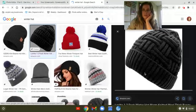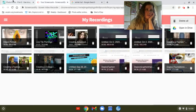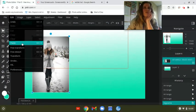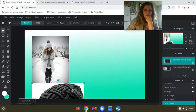Again, we just want to pick images that are crisp and clear. Choosing images that have white backgrounds is going to be easier for you, but I'll show you how to use images that don't have white backgrounds. So edit, paste, find a corner, move it over.